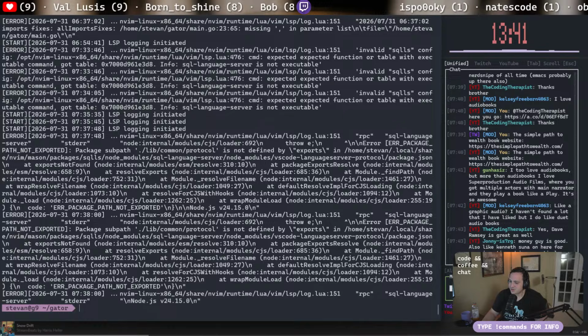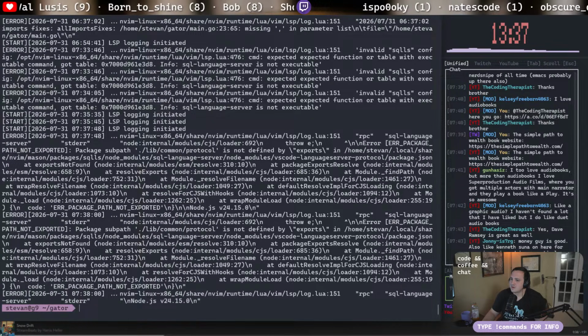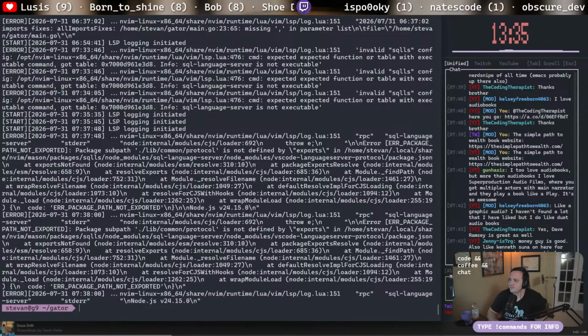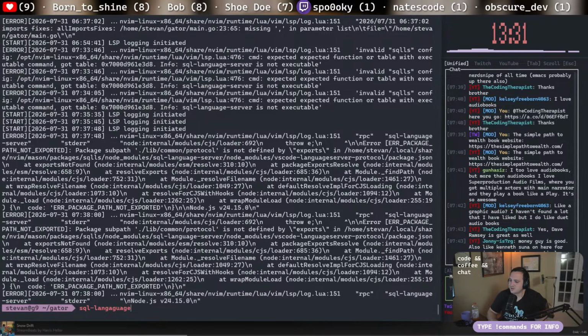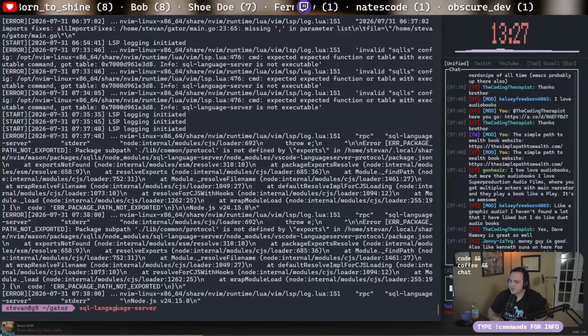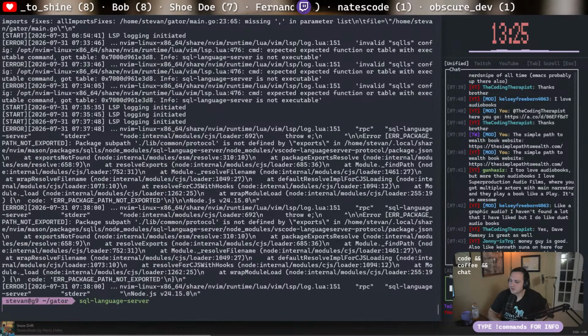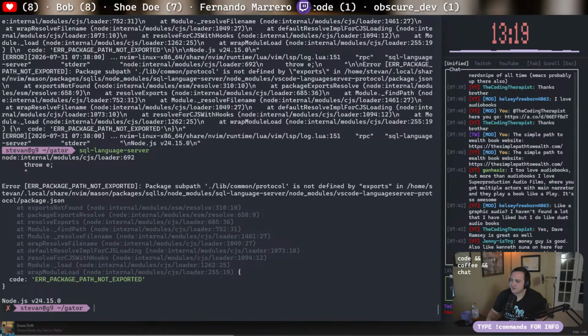Okay, so I'm pretty sure the problem here, SQL language server. I think I spelled that wrong. Error, package path not exported.